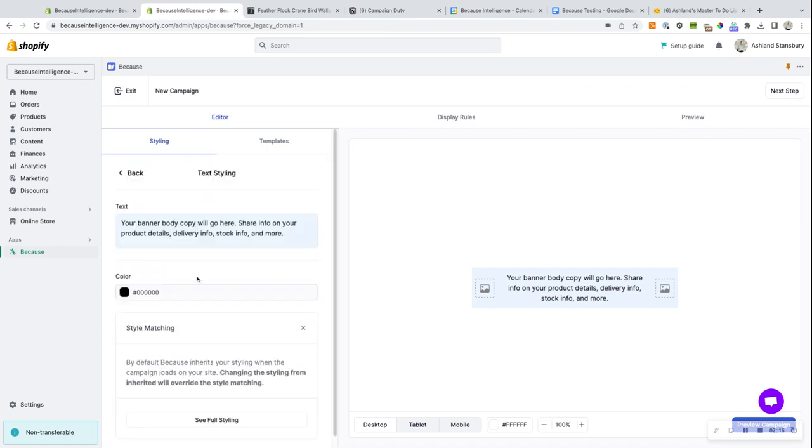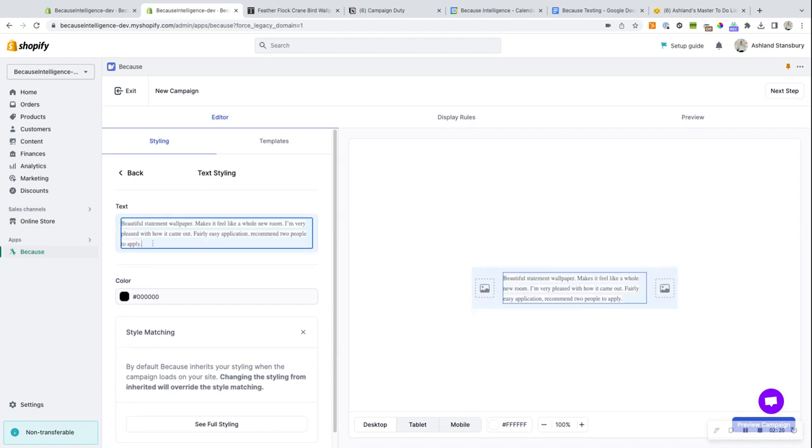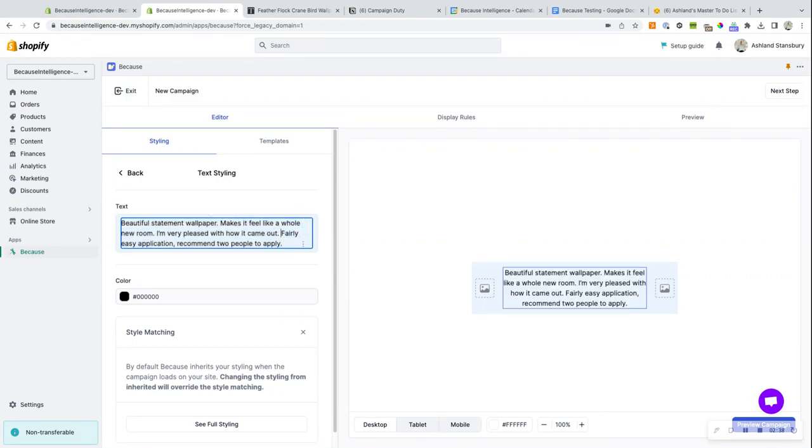The next thing that I want to do is go into the text section and delete what's there and copy and paste in my review. You'll notice when you copy and paste in that it will inherit the styling from wherever you pasted it from. So let's just go ahead and highlight all of that text. That's going to bring up a toolbar, which will show you options to change the formatting. And I'm just going to click this TX, which will remove the formatting.